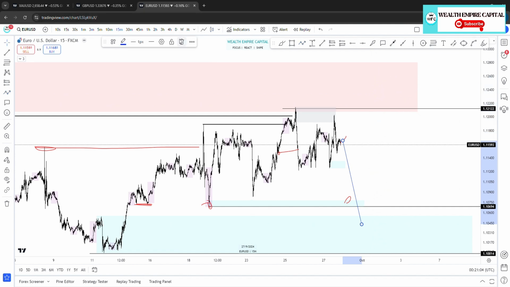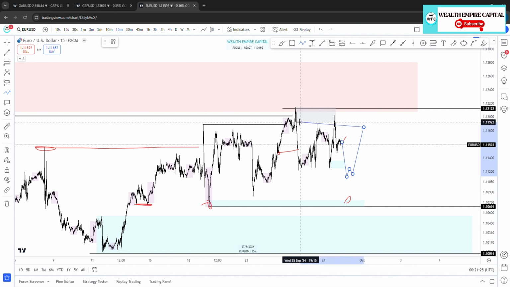But then looking at it in detail, we can have a scenario where in here we have a beautiful POI and price has tapped in there. We can just break this first internal POI, then we can look for an opportunity to counter to the top. Then when we have gotten into certain levels, we can now sell back down. That is what I'll prefer.